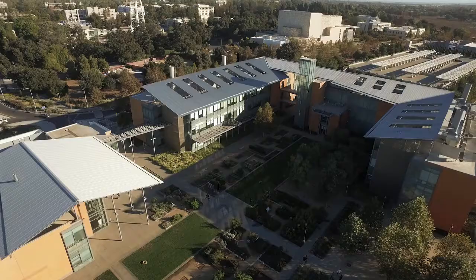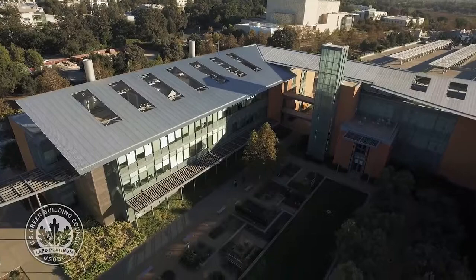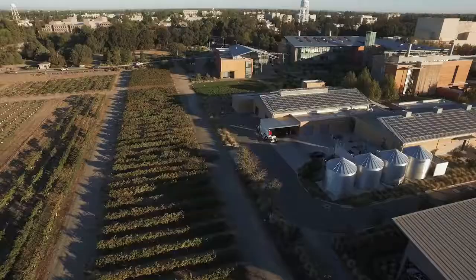Hello, my name is Roger Bolton. We're standing outside of the winery, brewery, food science teaching program here at the University of California at Davis. Behind me are a series of buildings which have been built to the LEED Platinum standard. These are buildings which feature both solar on-site capture and rainwater on-site capture, and have a number of features which are important in sustainable design. I hope you'll come with me as we tour through these buildings and understand their features.